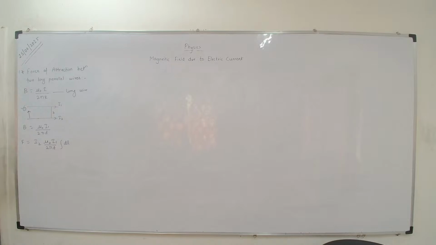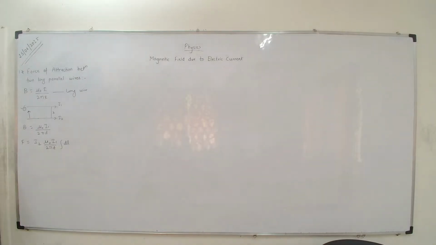I'm repeating. This force is on wire 2 due to the field created by the current in wire 1, and the direction of force is towards wire 1. Where is the direction of force? Where the current produced the field. Okay. Now next, for infinitely long wires, this force will be infinite. Obviously it will be calculated at every point.